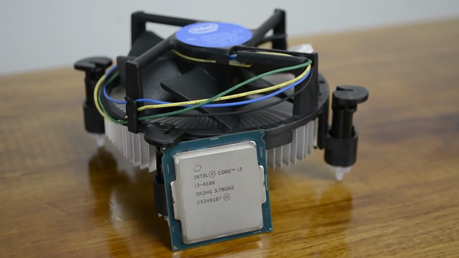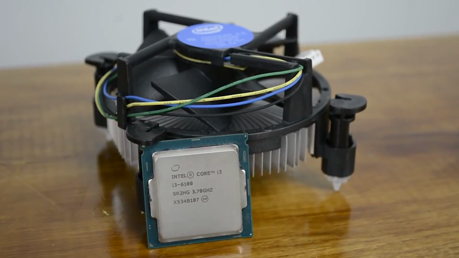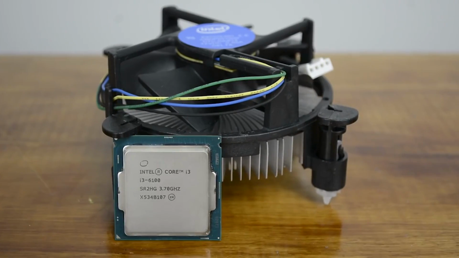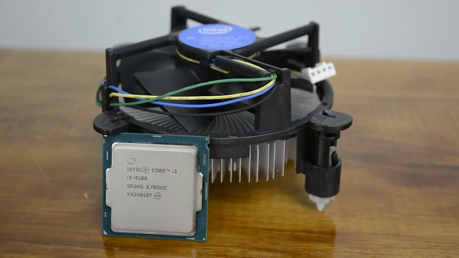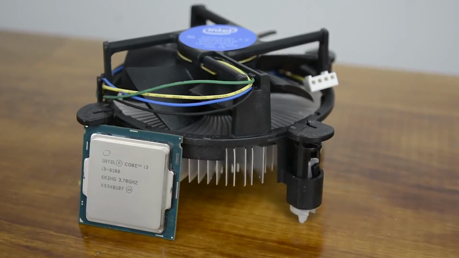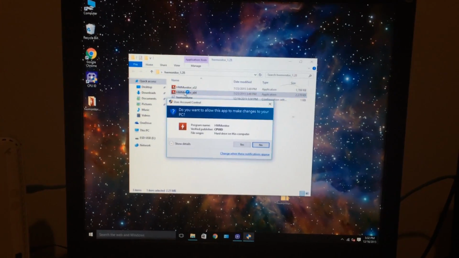So there you have it. You can in fact overclock an i3 6100, basically any locked non-K Intel Skylake processor. In this case, we were successfully able to overclock the Core i3. Now, I'm not going to overclock any higher than this, particularly because of the temps. This is what's scary here.